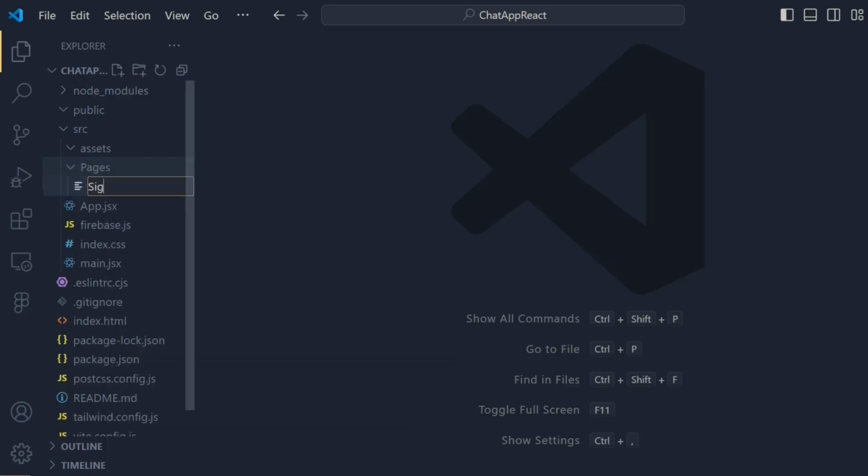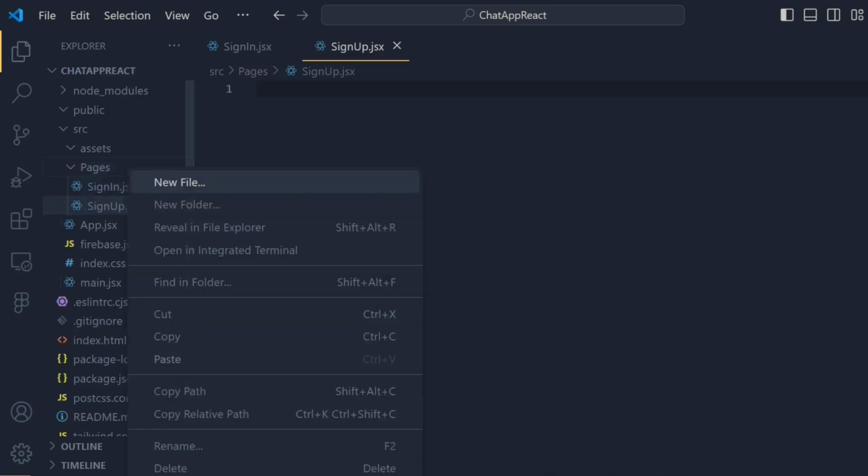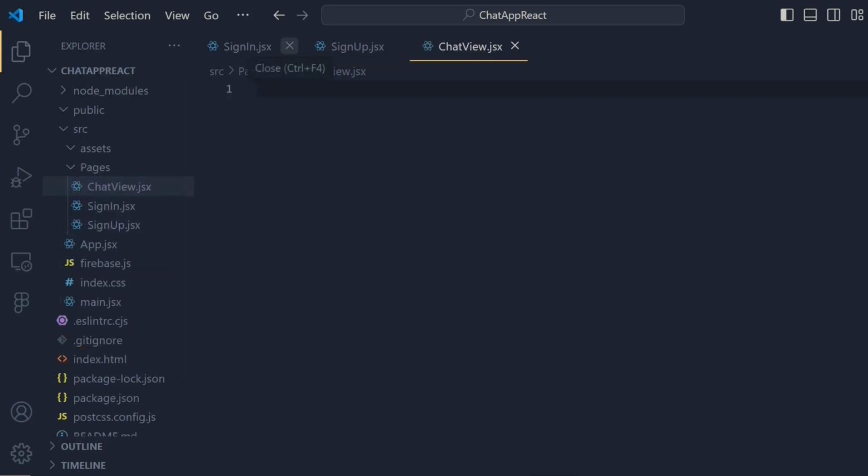Create a new folder called pages. Here we'll create a signin.jsx page and signup.jsx page. Also chatview.jsx page.